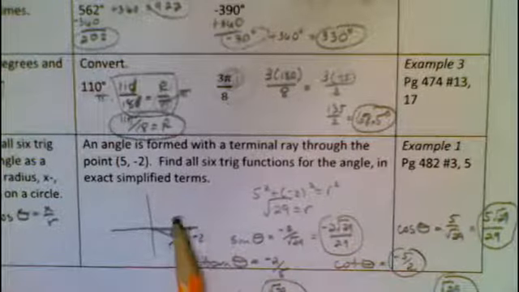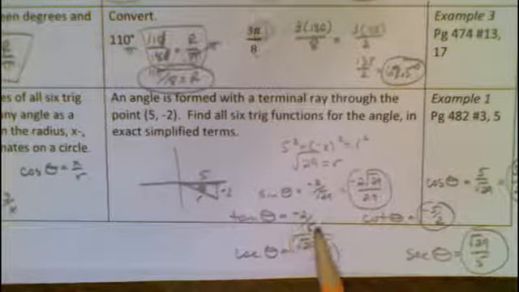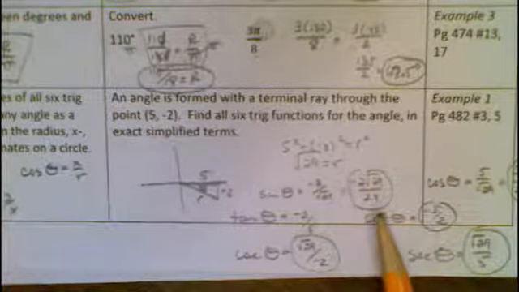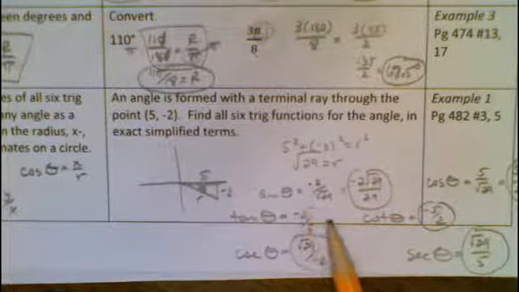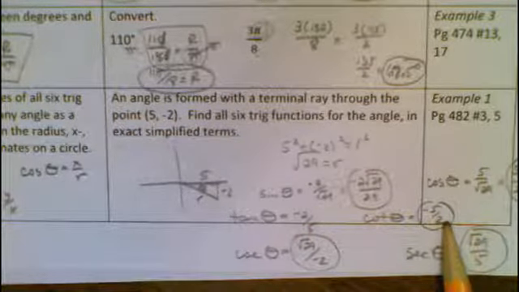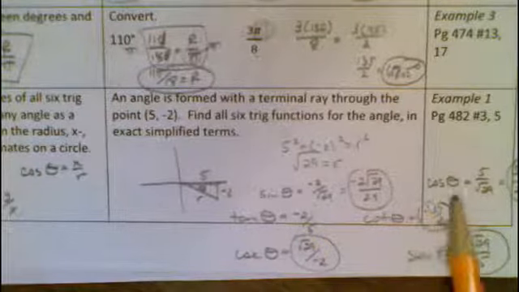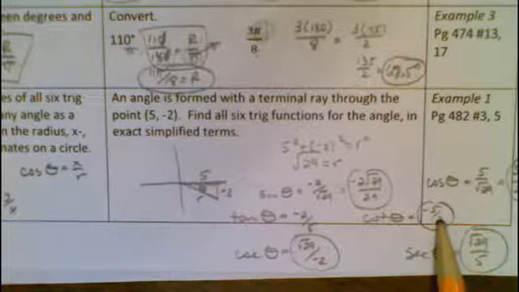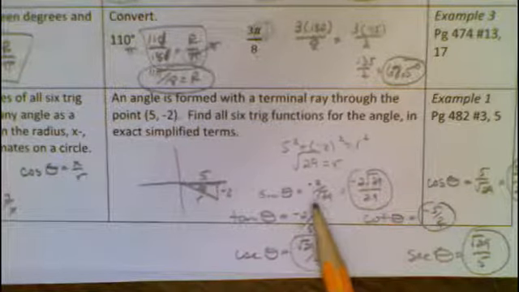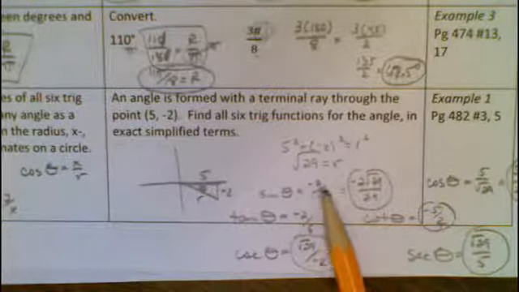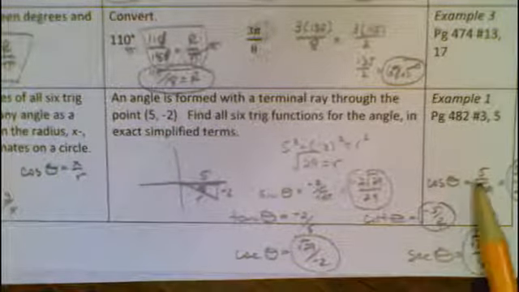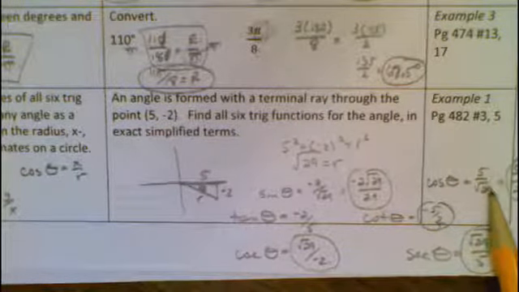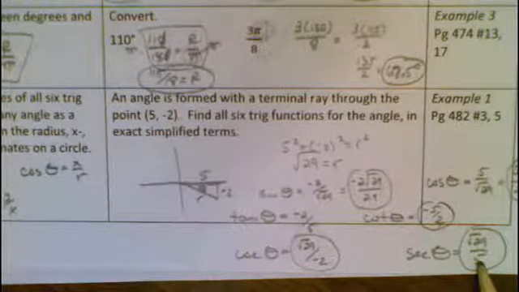Tangent is opposite over adjacent, so -2 over 5, and that can't be reduced, -2/5. Then I just need to know the reciprocals. The tangent and cotangent are reciprocals, so all I need to do to find the cotangent is flip this. It becomes 5 over -2 or -5 over 2. It doesn't matter where you put the negative sign. If you write this as 5 over -2, that's totally fine. All right, cosecant is the reciprocal of the sine, so I would flip this. Instead of taking y over r, I'm going to take r over y. That can't be reduced. Secant is the reciprocal of the cosine, so instead of taking x over r, I take r over x. And again, that can't be simplified.